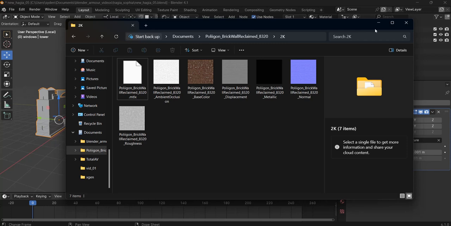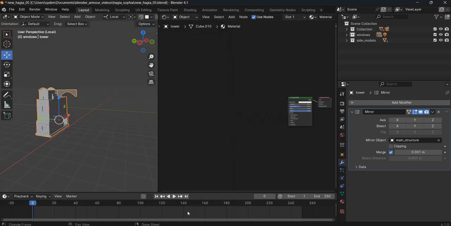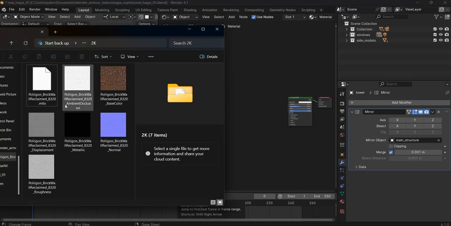So from your download section, get your desired texture. You can just drag it and put them in.